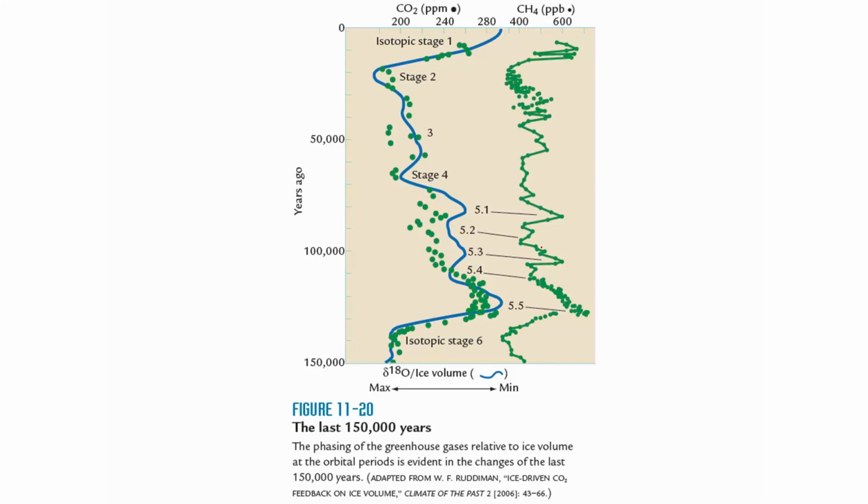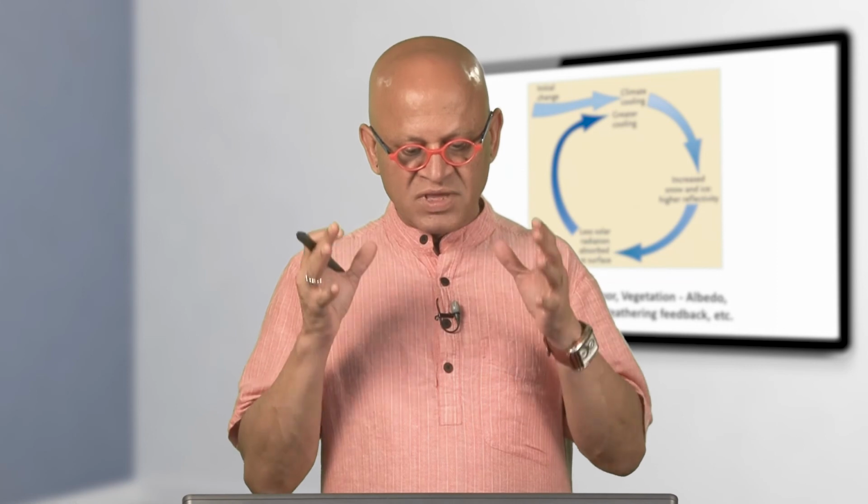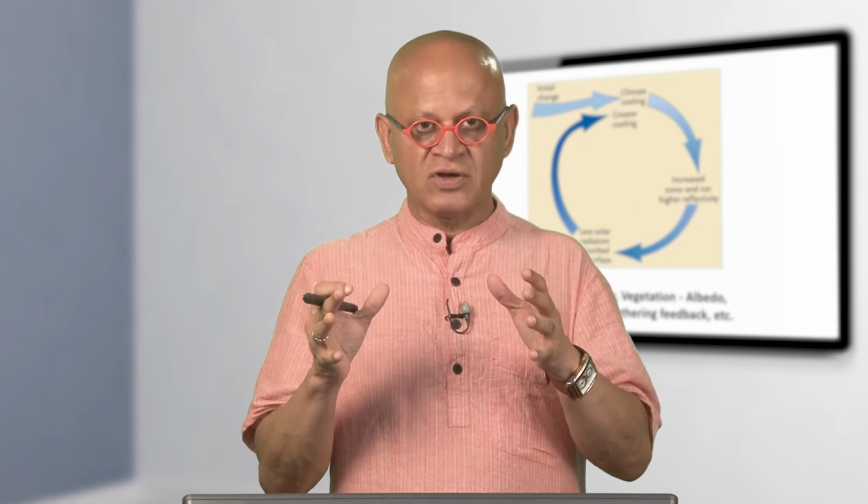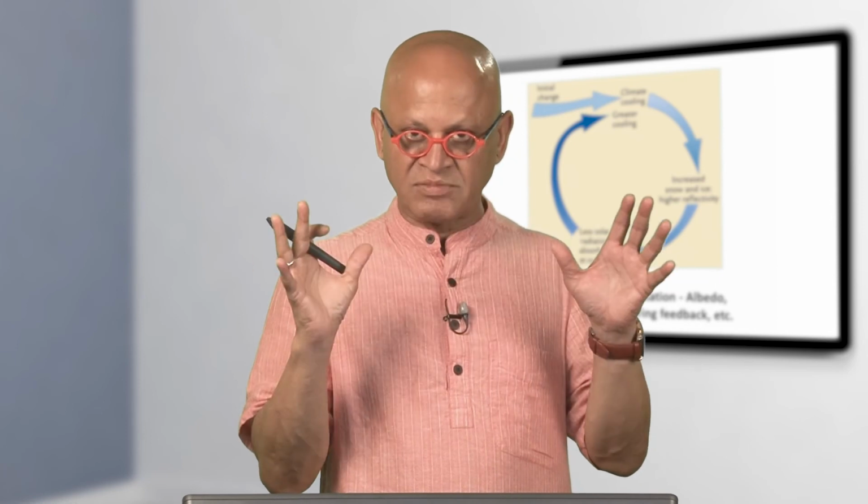So, this corresponds very well to the kind of time scales we saw in the 100,000 years, in terms of 23,000 years, 41,000 years, and the overall 100,000 year time scale. So, this just reaffirms that the fact that human beings are perturbing carbon dioxide has to be very carefully monitored, because every evidence we have from the past says that carbon dioxide is a key player in climate change. That is at all time scales.